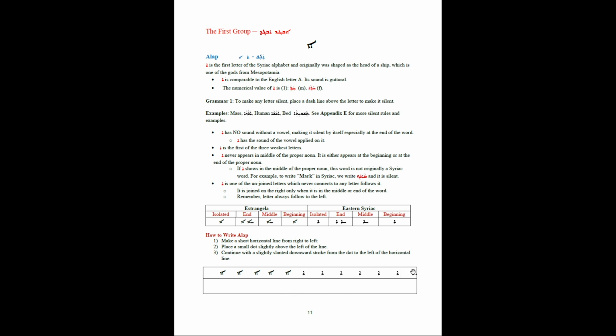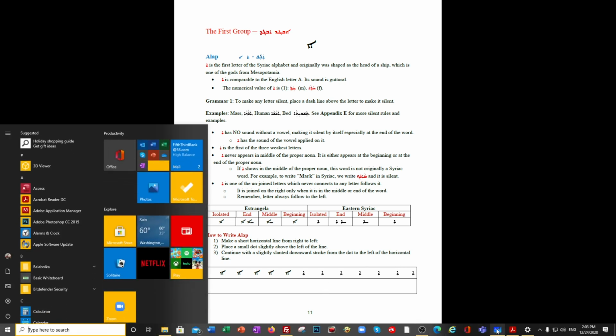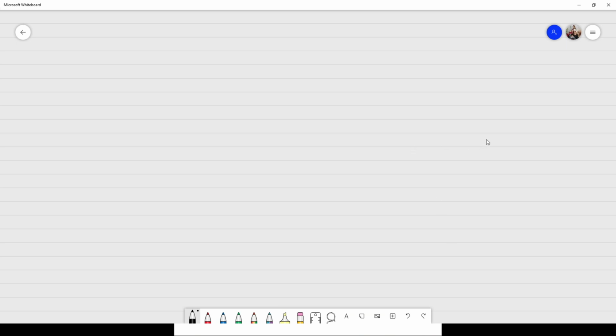First of all, alap is above the line. That means if you have a line in your paper, alap is going to show at the top of it. The digital board I have has no line, so I may write the letter a little bit above or under the line, and I apologize for that because this is a digital board, not a real board. So I'm going to try my best in this case.